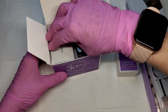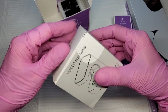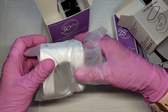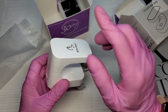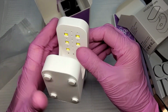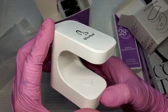Oh, it's got the nail lamp in there as well. Right, okay. Let's have a quick look at the lamp. So this is your little flash cure lamp. I wouldn't fully cure. I wouldn't just use this. I would use this as a flash cure lamp and then fully cure them in a bigger, more powerful lamp. I mean, you can try and fully cure in this lamp. I'm not sure how that would go, but yeah, it is a good quality lamp.